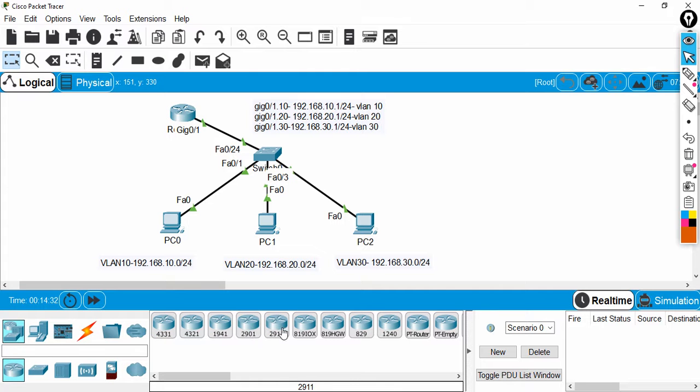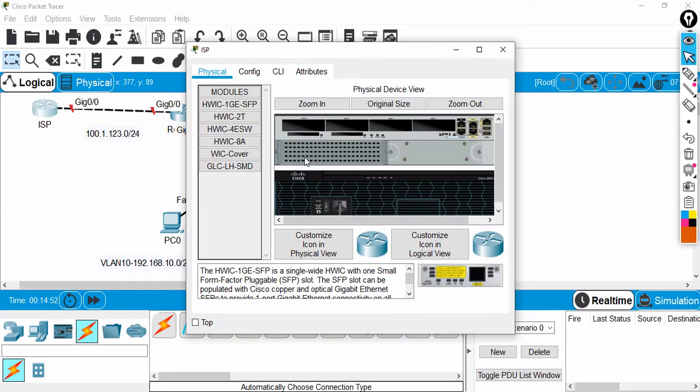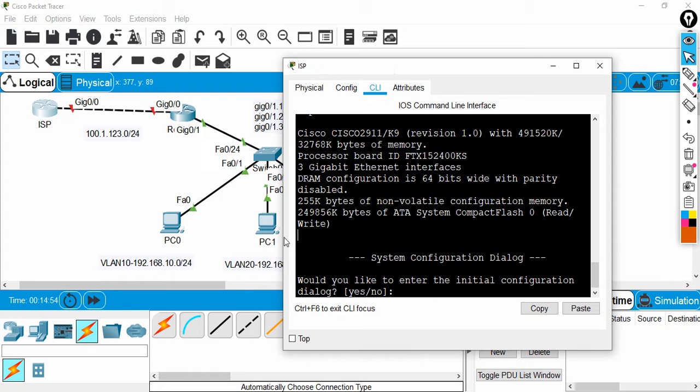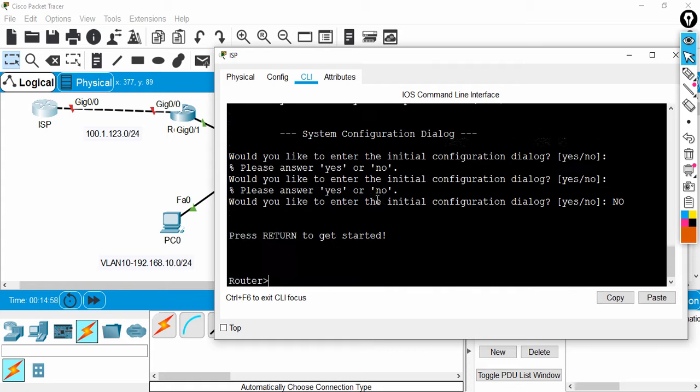Also, if you want to perform the NAT, then in that case you can do it in such a way. Here let me assign 100.1.123.0/24 and let me treat it as an ISP. First, let me assign an address.